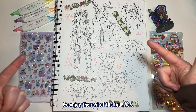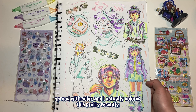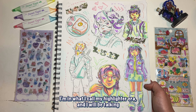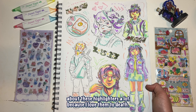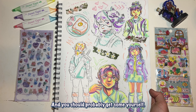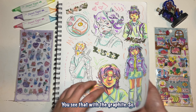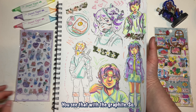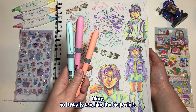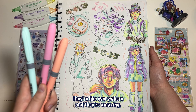Here is my first spread with color — I actually colored this pretty recently. I'm in what I call my highlighter era and I will be talking about these highlighters a lot because I love them to death and you should probably get some yourself. There's this cool iridescence you can see with the graphite. I usually use the BIC pastels — if you don't have these, get them, they're like everywhere and they're amazing.